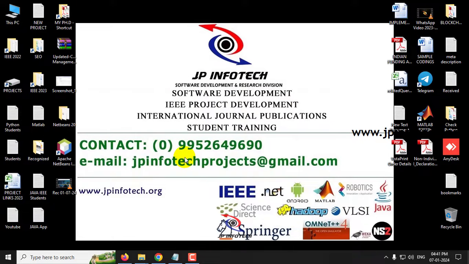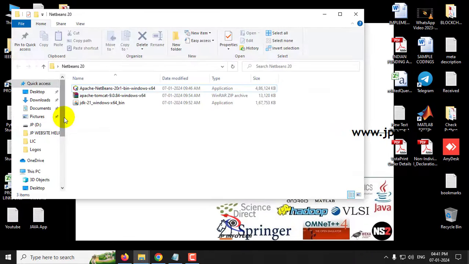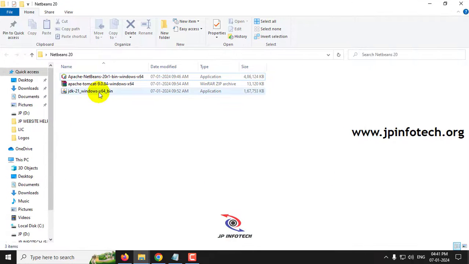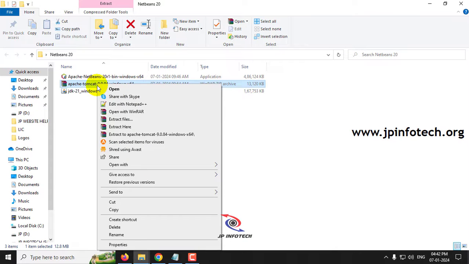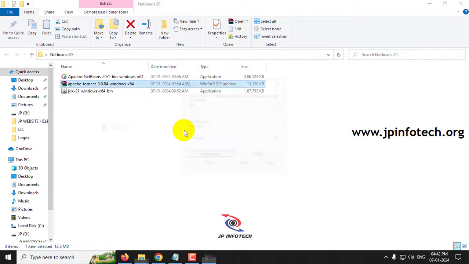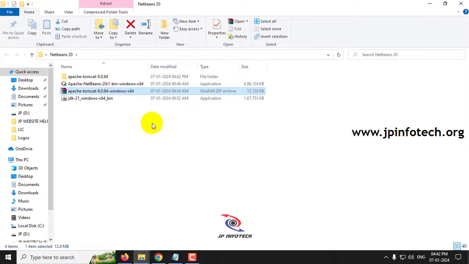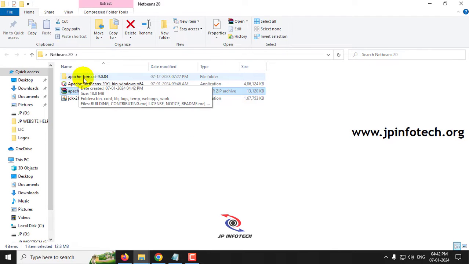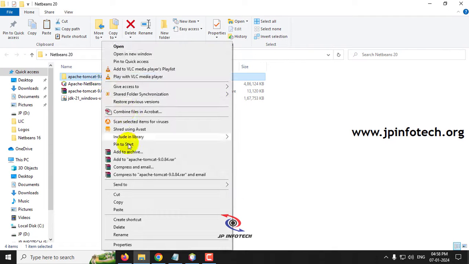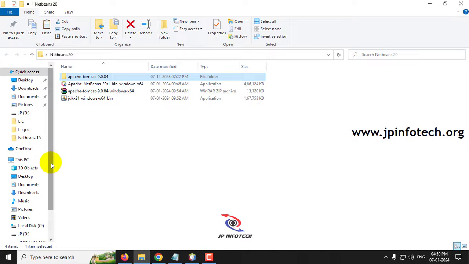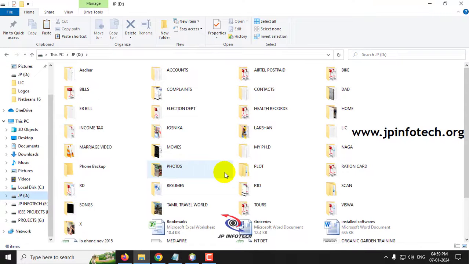First download the Tomcat server. As I showed earlier, you can download it from the link or the media file link that I'm going to provide. Here is Apache Tomcat 9, this is the file, which is 12.8 MB. First extract the file. It is in RAR format, so extract the files using WinRAR. I am extracting here. You can see the file is being extracted. After extraction, you can find this Apache Tomcat 9.0.84 folder. Copy this folder completely, and I'm going to paste it in a D drive location.